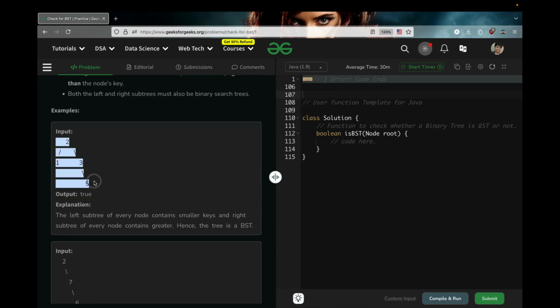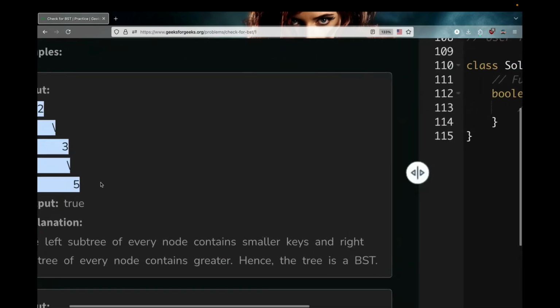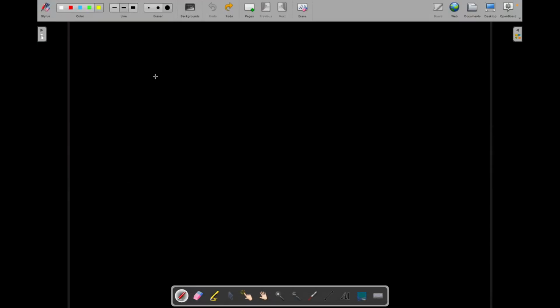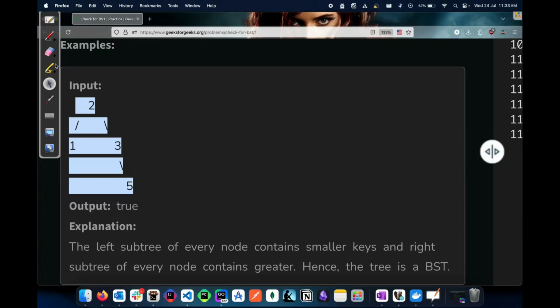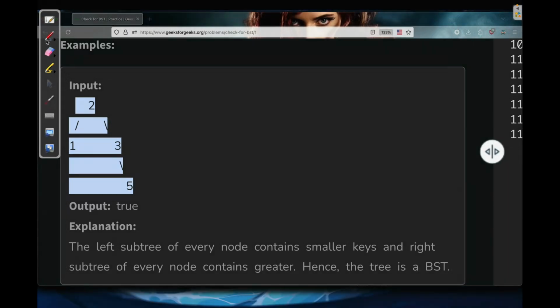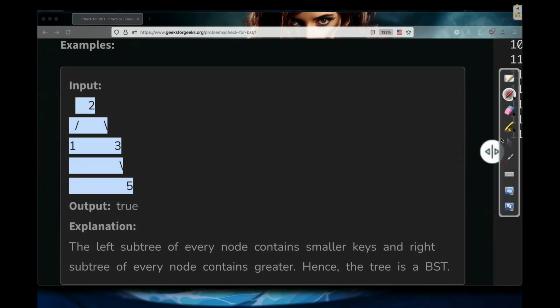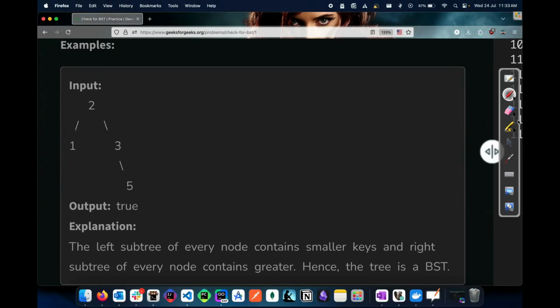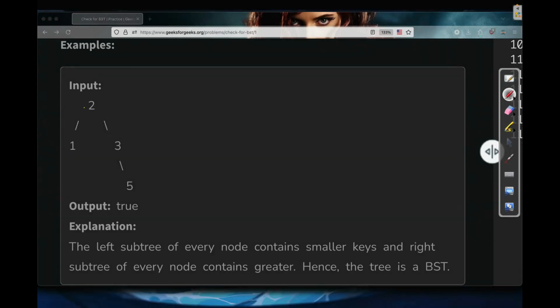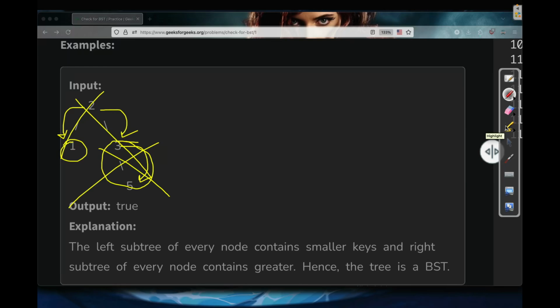So the first example pretty much says that, hey, it's a binary search tree. How do I know this? Let's take this as an example. Based on that, we know that the root node is 2, and the element 1 is less than 2. We go ahead and check the element 3, and then the rest of the nodes. So if this subtree wouldn't have been a binary search tree, the entire tree wouldn't have been a binary search tree. Let's check this hypothesis as well.